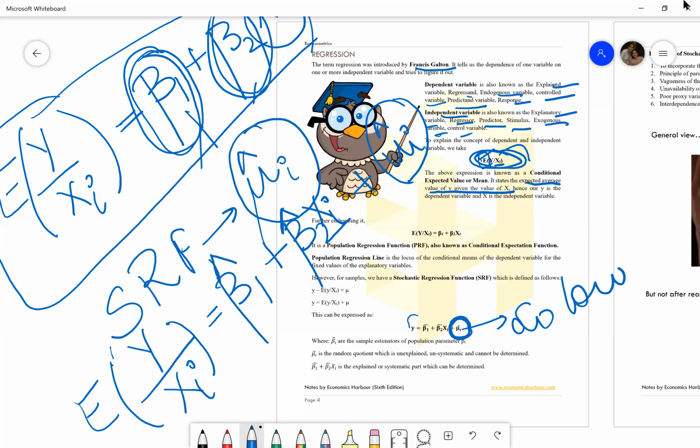Okay. You'll come to know, don't worry about that. You'll automatically come to know when we are using a sample and when we are using a population. But in most of your econometric analysis, it is by default that we are using a stochastic regression function. We are always using a sample because doing econometric analysis based on your census or your population is very difficult.